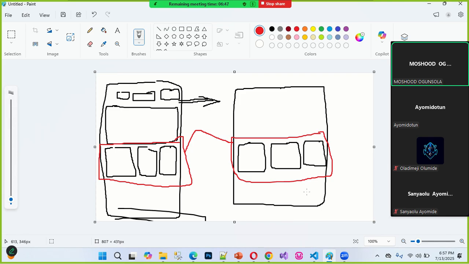So for every CSS you want to write, you have to attach it to a particular one. You have to apply it to a column and you keep repeating it one after the other like that. But another thing now is that if you think you can use your bootstrap again, bootstrap doesn't change everything on a website. That's just the truth. You still have to write your CSS code for every element. But what you need to do now is you don't write CSS in internal CSS, then go to apply it. You write CSS in the external CSS. You get it now? And that is what is most important here now.